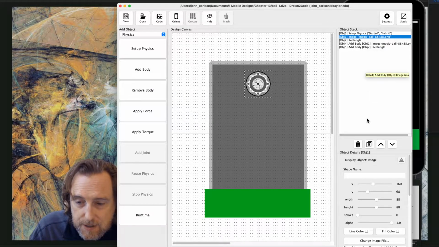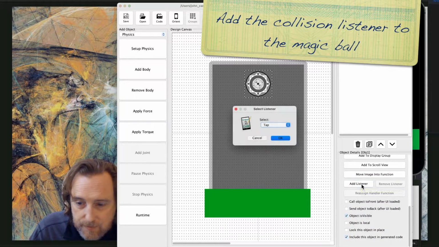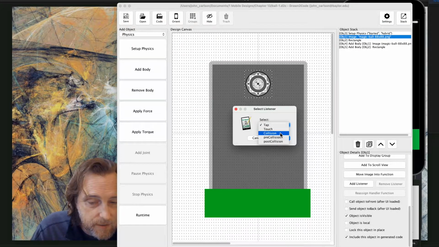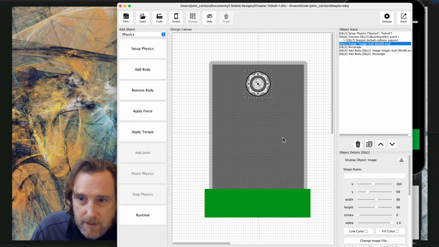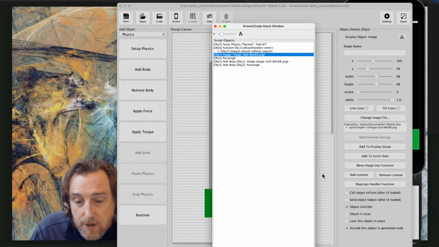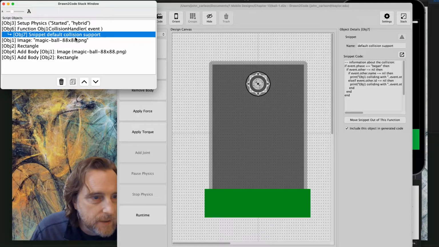So I've selected the magic ball. I'm going to hit the add listener button on its details panel. Tap is the default, which we're not doing. I'm going to head down to collision and add collision. So this has added the two extra script objects that we talked about at the beginning. It's added the collision handler and the default collision support.